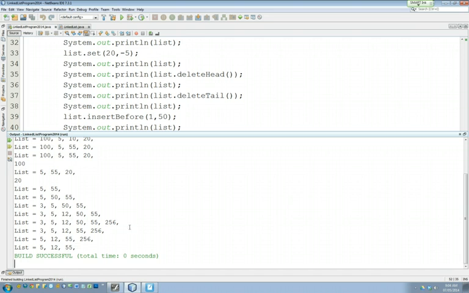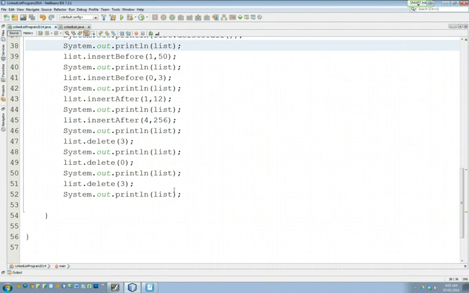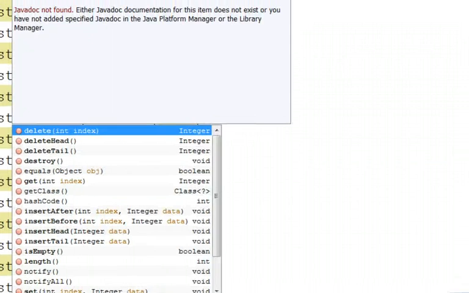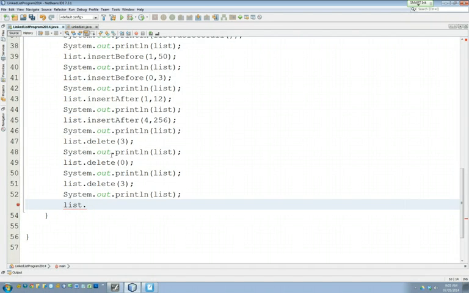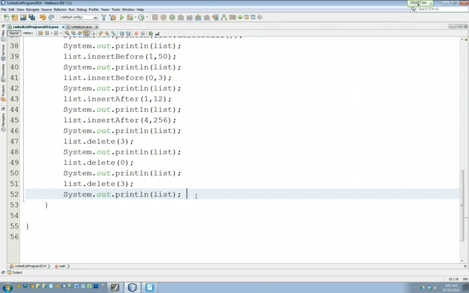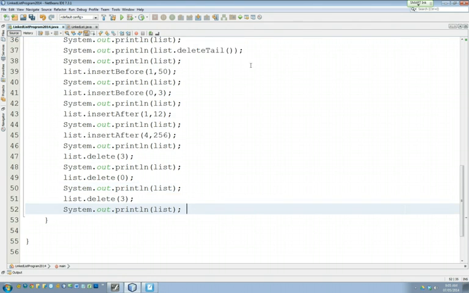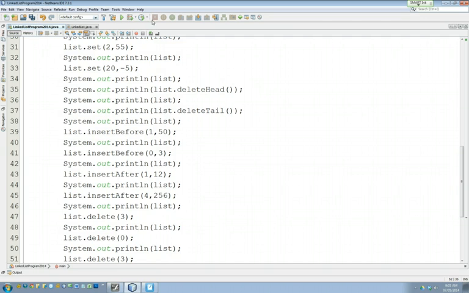And yep. So you can see here, I can make my list grow and shrink dynamically in all different spots. I can add in different spots. I can delete in different spots. I have a really powerful class now. If you just look at what our list can do, just based on the methods that we've been building, all these different delete and destroy and get and set and is it empty and give me the length and insert, way more powerful than an array at this point. And it can store anything, not just a specific data type. So that's where we're going to stop for today.